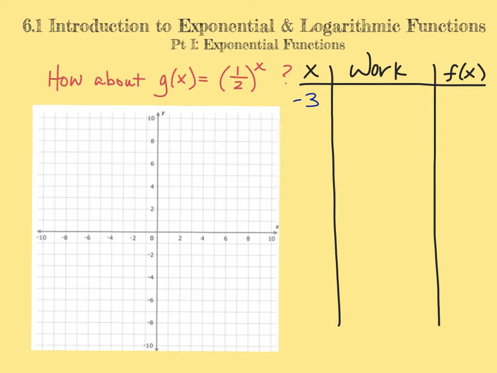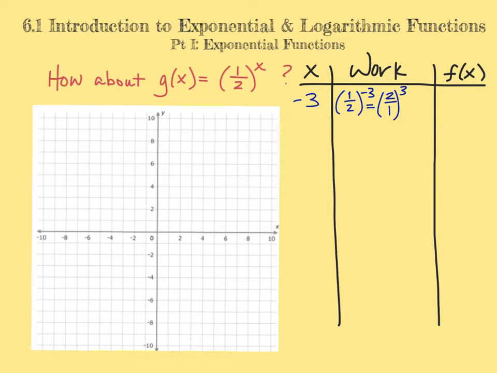So when we plug in -3, we're taking 1/2 to the -3rd. Now there's a couple different ways to look at this. We can raise the 1 to the -3rd and the 2 to the -3rd, and then we'd have to flip both of them. Or, because it's a fraction raised to a negative, you can just flip them both. So this is really the reciprocal of 1/2, flipping it, which is 2 over 1, or just 2, and then you raise it to the positive third because that's how negative exponents work. And we're doing that with the fraction, with both the numerator and denominator at once, by flipping it.